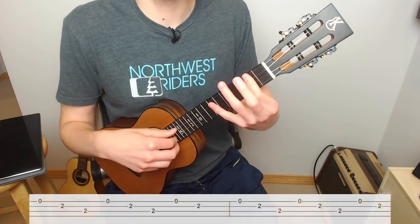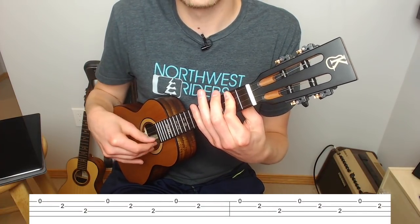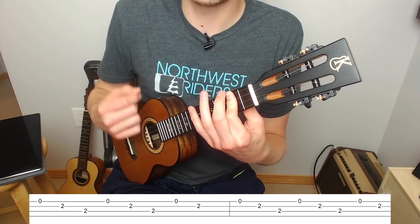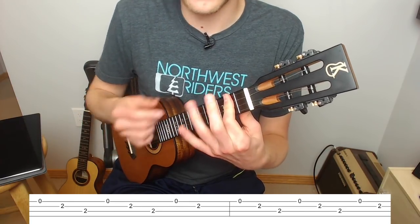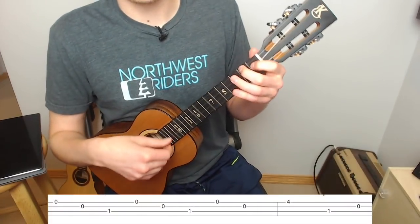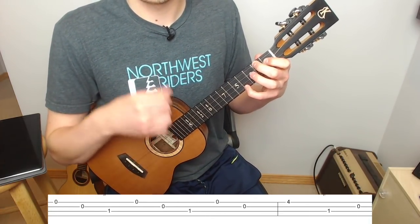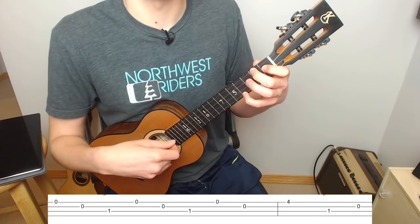And then it goes to the D chord, does the same sort of thing it did on the E minor. Which is again just A, E, C, A, E, C, A, E, repeat, all on that D chord, nothing changed there. That's going to go to an A chord, do the same A, E, C, A, E, C, A, E, but then it's going to go to 4 on the A with the pinky. Hold that for 2 beats, play the C string, and then the E string.